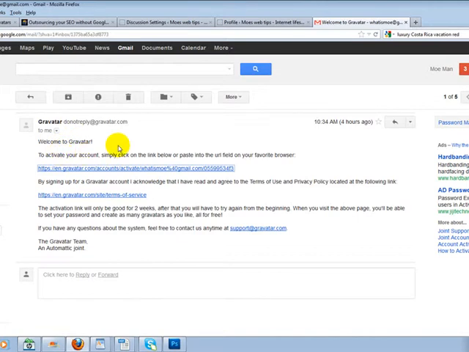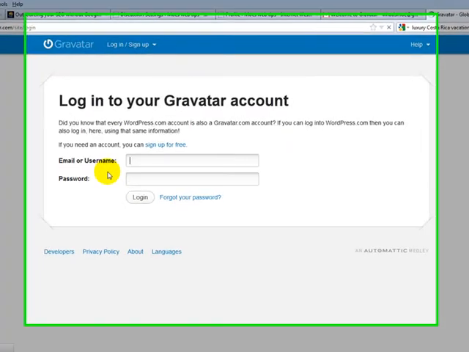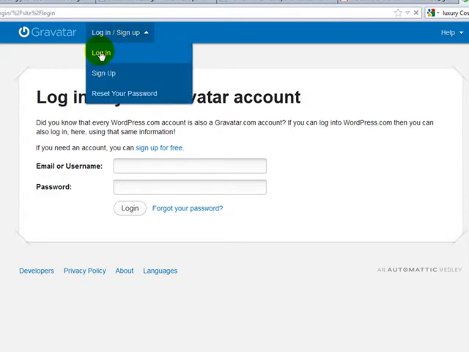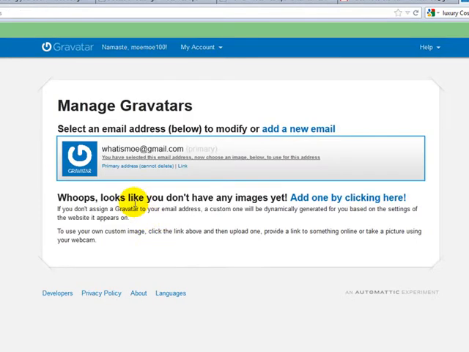So go check your email after you sign up to finish your sign up process. You're going to click on this link right here, and then I'll go ahead and click on that. I already set up an account, but you're going to need to follow the instructions and create a username and password. The next thing you're going to see, your screen should look like this.